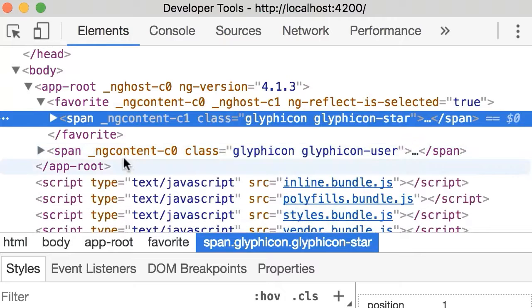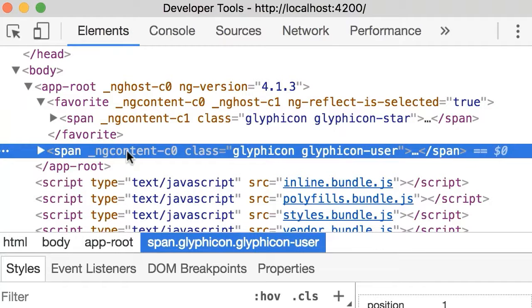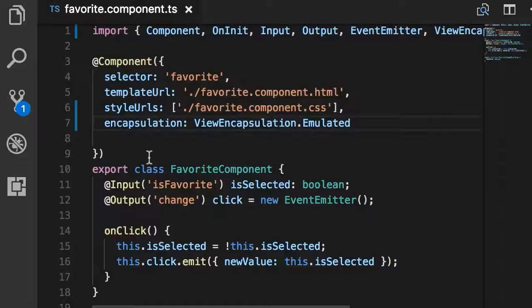For example, here we have another span, which is for rendering the user icon. But the attribute here is ngContent-c0. Now, you don't ever have to worry about these attributes. They're generated automatically at runtime. We're not going to code against them. They're purely for Angular to do its job. And this is the emulated view encapsulation, which is the default encapsulation mode. So Angular tries to emulate the concept of Shadow DOM. Now, the second value we have here is Native. And with this, instead of generating these attributes dynamically, Angular uses the native Shadow DOM in the browser.